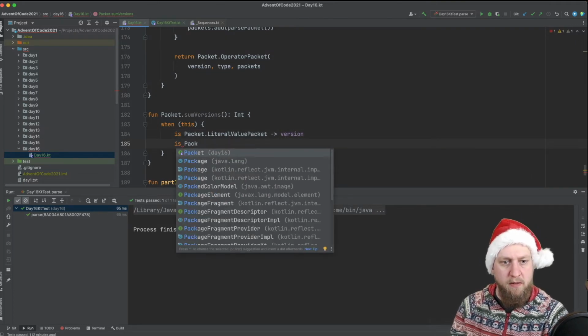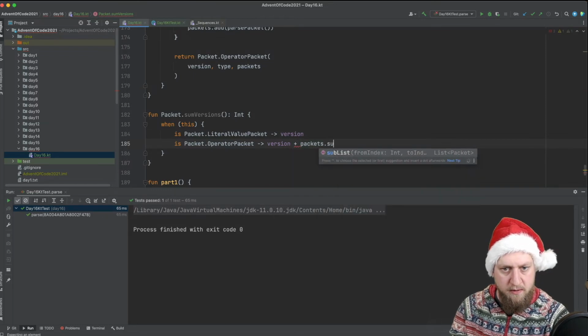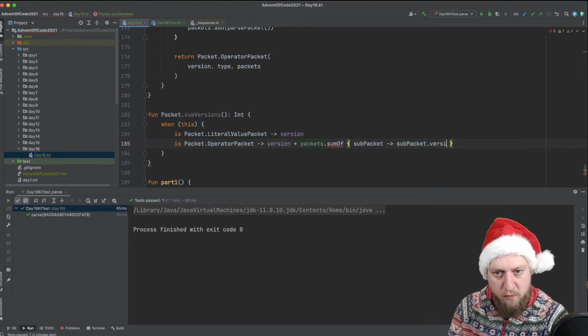If it's an operator packet, it is version plus the sum of the subpacket versions.